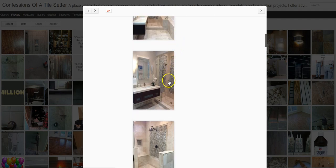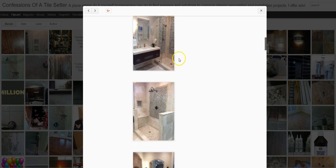This is the same shower here. And you'll notice that there's just a quarter panel of glass here. There isn't a full glass door. Now, it could be because the designer left it out. They wanted you to be able to walk in and see a little bit more. But I tend to think that you really don't need that much glass.